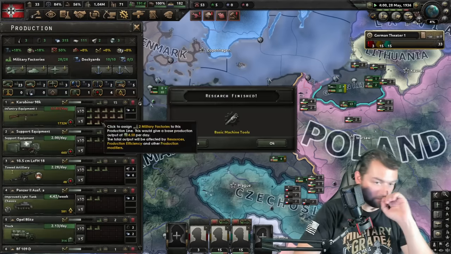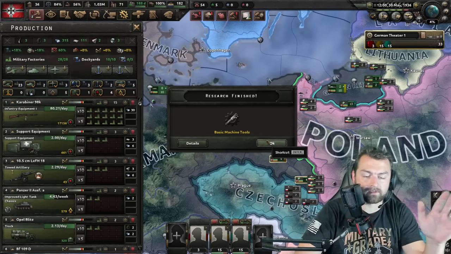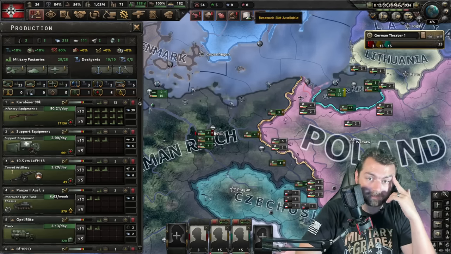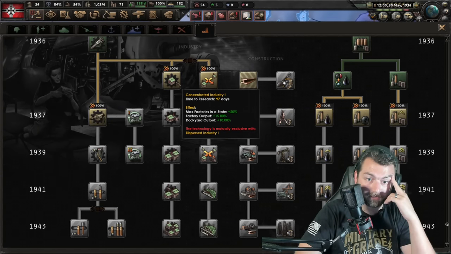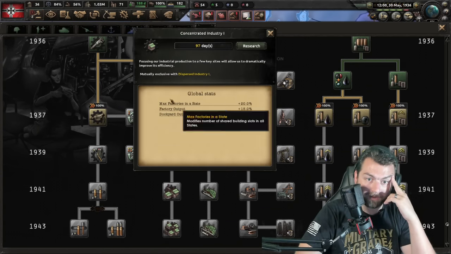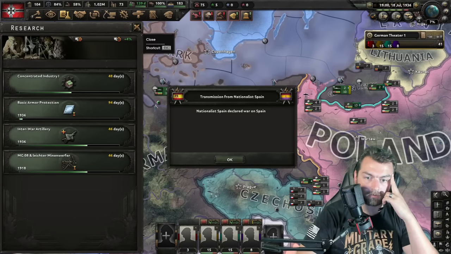I know I could have gamed it earlier by doing more stuff here for pumping out even more infantry equipment just to put all focus into that. But honestly, I don't feel like doing that. I think we could do stuff a little bit better here. And since we're going to be able to take out the enemy early, we don't even need to do dispersed. Let's do concentrated because we're going to need to be able to produce our stuff even faster. That's the goal. Oh, there goes National Spain declaring war on regular Spain.